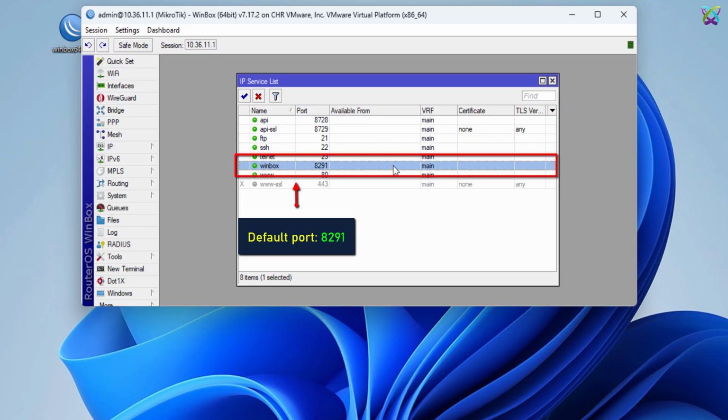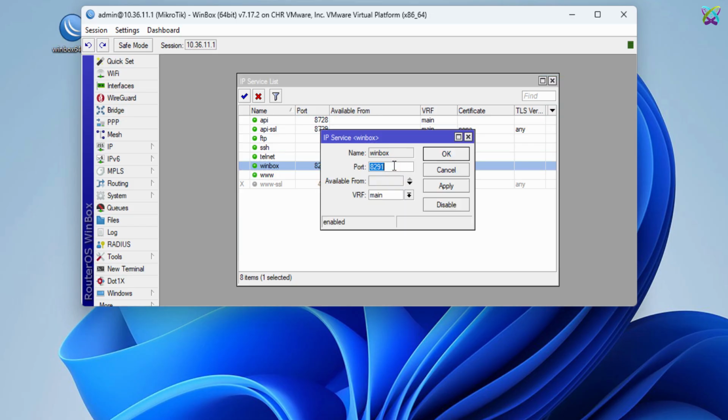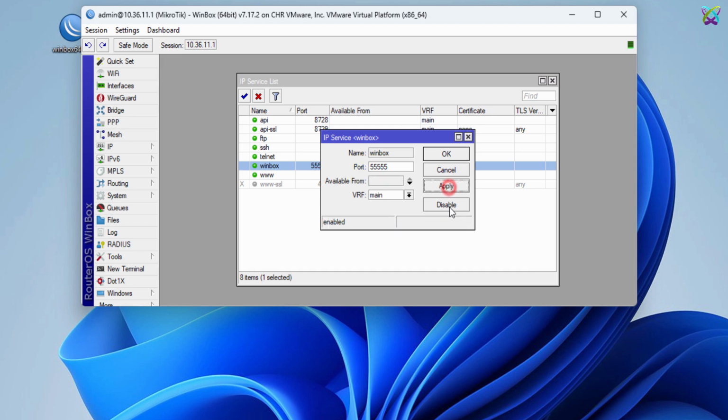Double-click to change the new port. Here, you just need to enter a new port number instead of the default 8291. After entering the new port, click Apply to apply the changes and OK to save them.